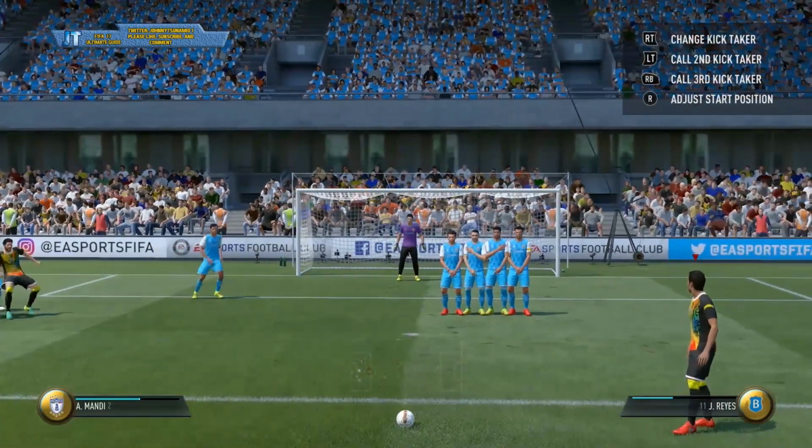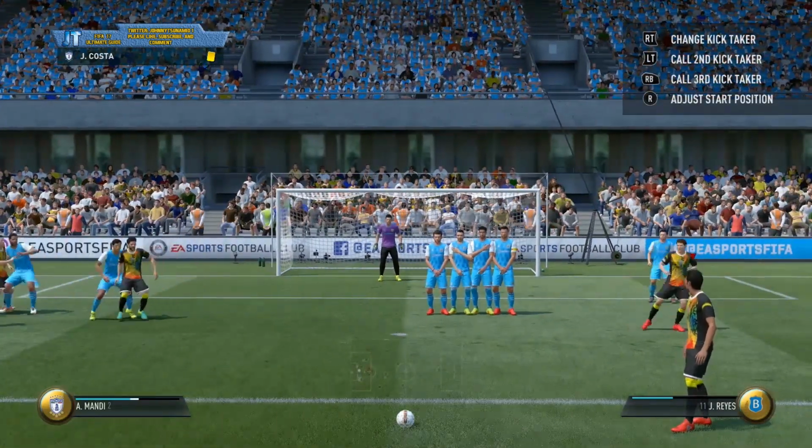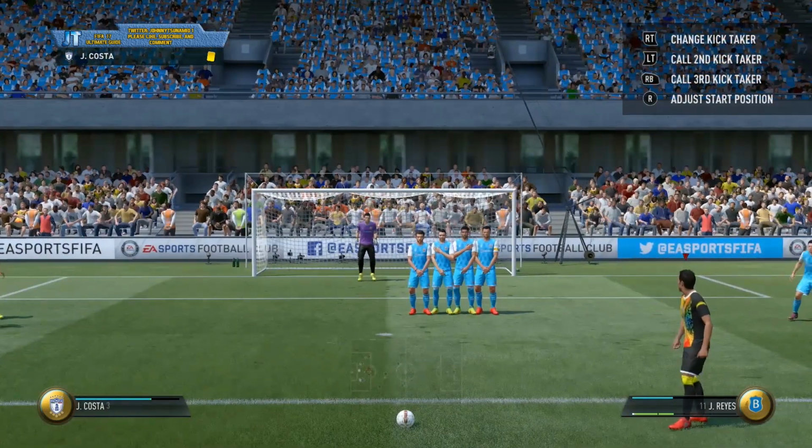Finally, guys, here's one final example. This time I'm in the middle of the pitch, so I can't really do it like the other times. Usually I like to do it towards the outside, so you saw there with my first 2 attempts, Messi is taking it with his left foot because it was on the left side of the pitch. If it was on the right side of the pitch, like the Ronaldo example, I take it with a right-footed player. But this time is right in the middle, so you usually just pick your best free kick taker. In this case, I picked Reyes, who is a left-footed player.